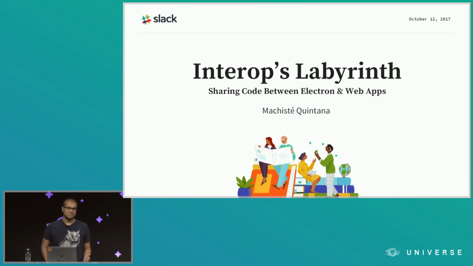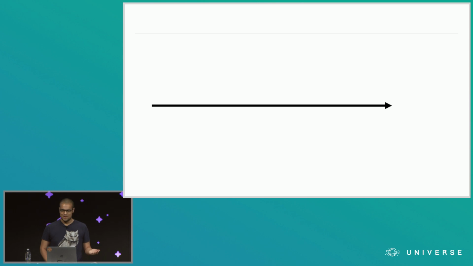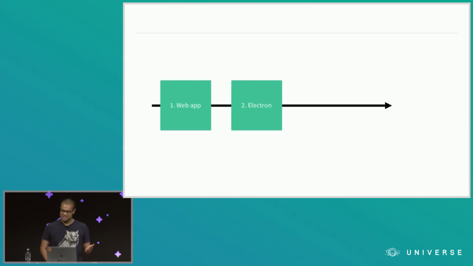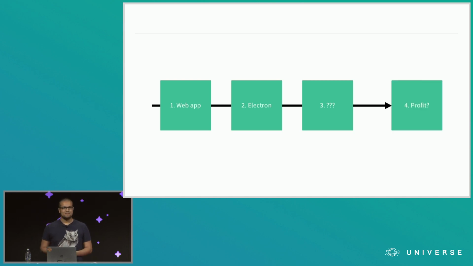And this is a really compelling draw for Electron. Say you have a web app or you're working on a web app in tandem. Wouldn't it be cool if you could somehow rework this into an Electron app, into a desktop app? So it often goes something like this. You start with a web app. Okay, then you add Electron. There has to be some way to get these two pieces to glue together, to interoperate together. And then you have your desktop app.